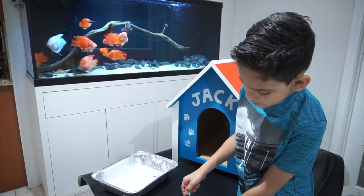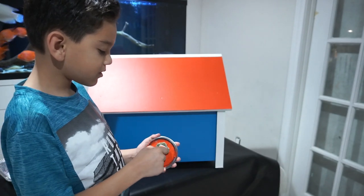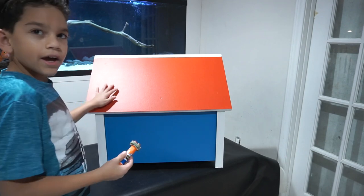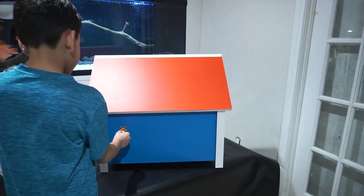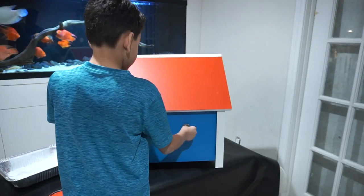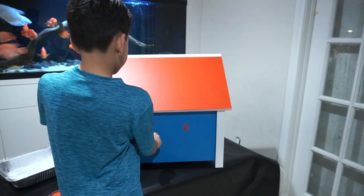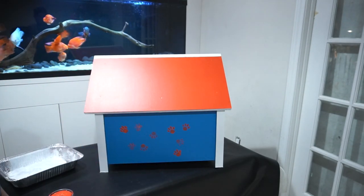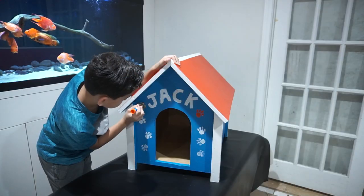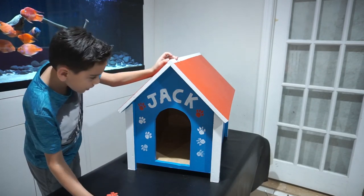So here we have the red paint. Alright guys, so let's put some red on here. And on this side, we're gonna put a little red. The first one is always a mess. Now that's it. Now we're gonna move on to the back wall. There. So that's it for the house.